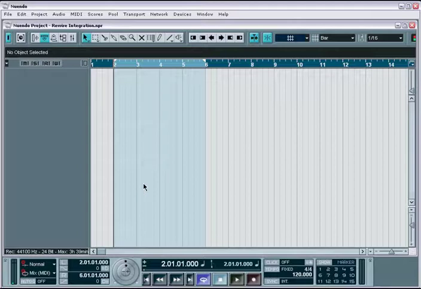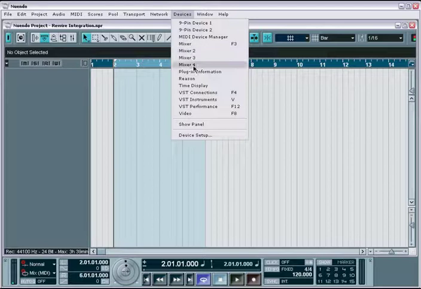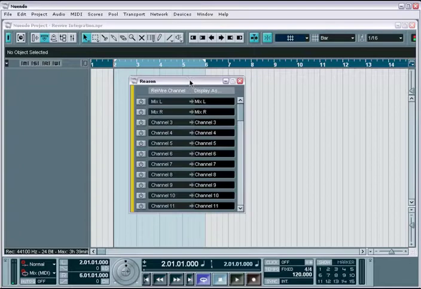Rewire compatibility is already set up and installed whenever you install Nuendo and the other Rewire compatible programs onto your system. Once a supported Rewire program is installed, Nuendo will detect it and provide you with a device menu option for this program in the main device menu. This configuration option allows you to set up your audio channels for use with the Rewire program.